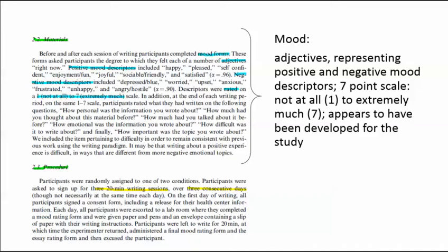In the last video, I noted that operational definitions would be detailed in the Methods section, so we know we can start there. Skimming the section, the first variable we see is mood. We can use the highlighted information to summarize the operational definition. Your notes on the article summary template should include at least the information included in the example in this slide.